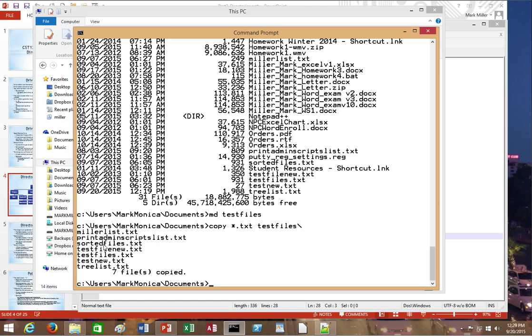Alright, so what I want to do is use the xcopy command to copy test files, and I want to verify that the files are okay. And just for the heck of it, I'm going to include the /w switch so it asks me before I start. And I'm also going to display the file names.